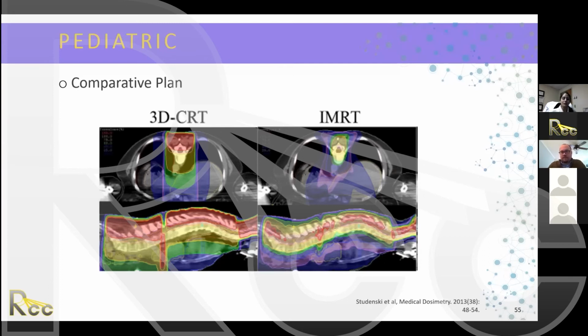But at the end of the day, if you have a tumor that's next to the hippocampus, it's more important to treat the tumor than to worry about trying to spare the hippocampus. That's something else to keep in mind, because I would never underdose the tumor in an effort to preserve the hippocampus, because getting tumor control is the most important thing in this type of scenario.